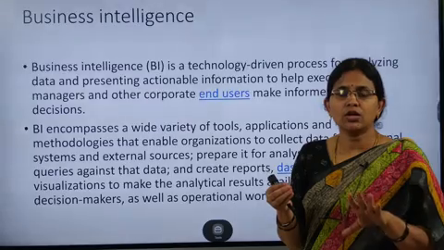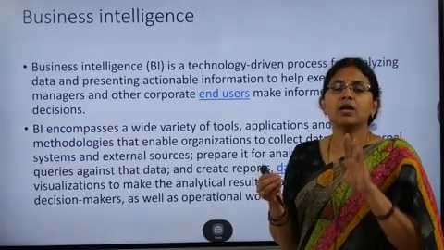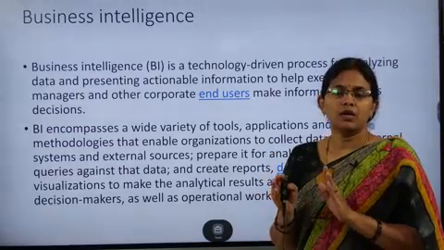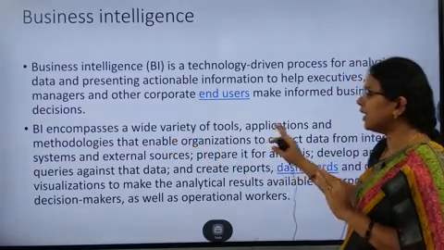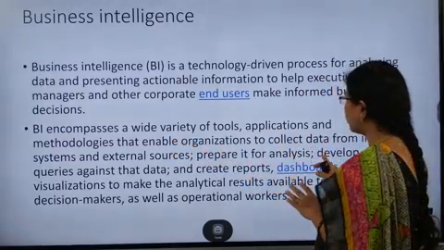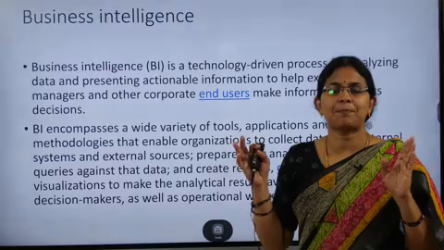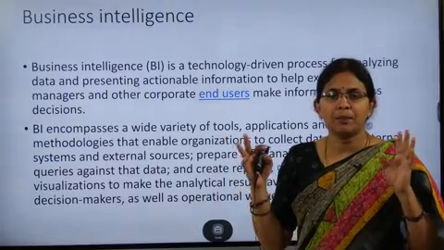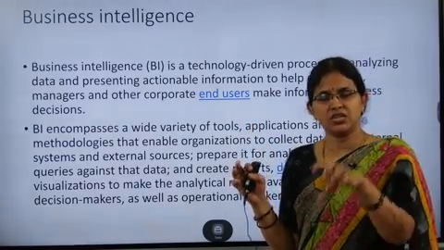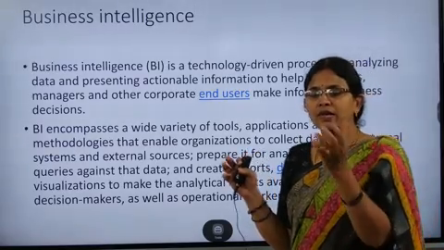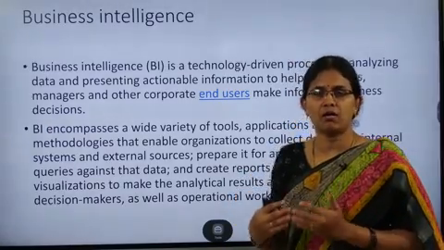In order to support the decision, and to check whether your decision is right or wrong, and to make that whole process truthful and reliable, you require business intelligence. It encompasses a wide variety of tools, applications and methodologies. It is a package of methodologies, tools and processes, which are applied on the alternatives or the decision that you have taken. Out of that you will get some results, and based on those results you will analyze whether the decision is a prompt one or not.